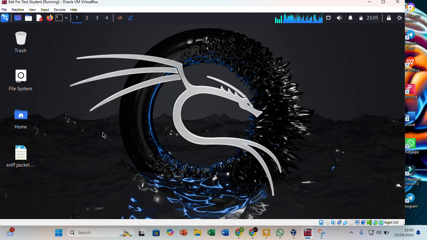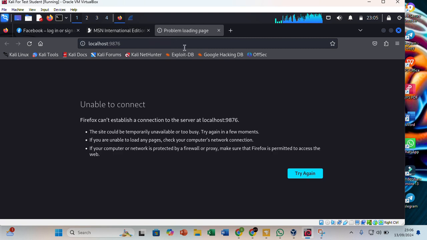So once you click on Xplico, it will open the localhost. Do you understand? So we wait for the localhost to finish. Now, Firefox can't establish a connection to the server at localhost.